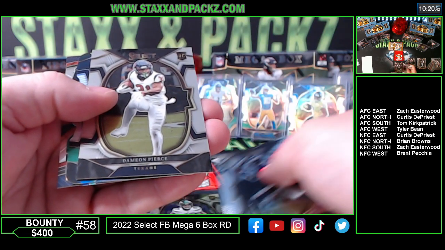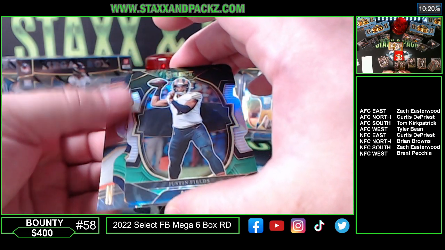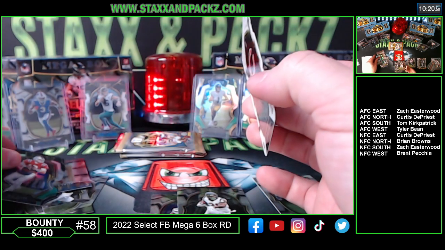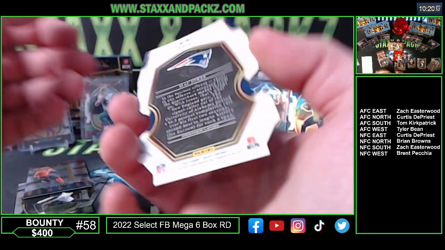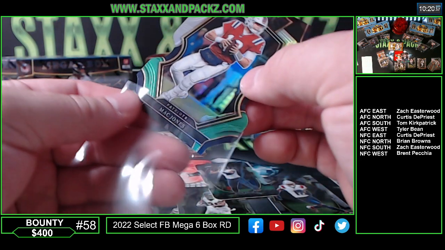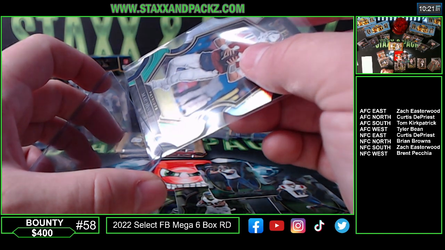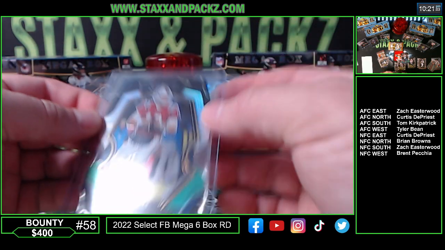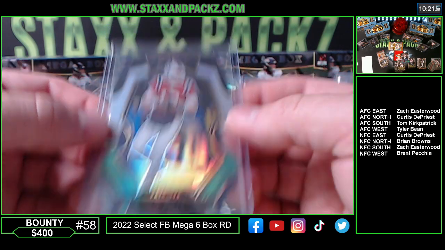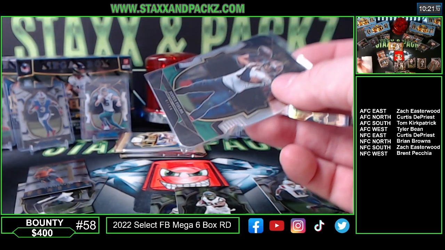Donovan Knight for the Jets. Damian Pierce. Oh, let's go. Bear down. Justin Fields on the die cut. And a Mac Jones die cut. Premier. Going to the Patriots, which is going to be AFC East for Zach. Looked like Josh Allen at first, real quick. It's Mac Jones. And Justin Fields going to Brian Browns.